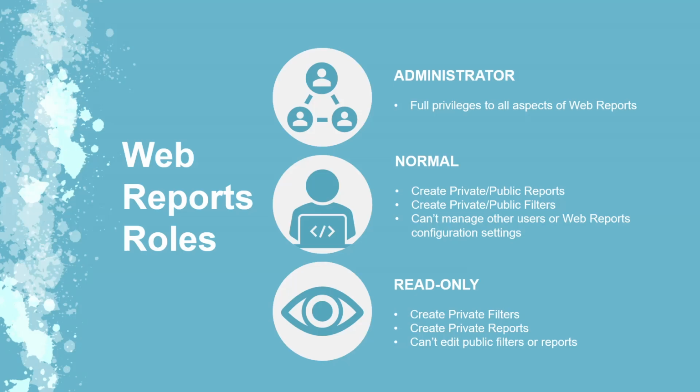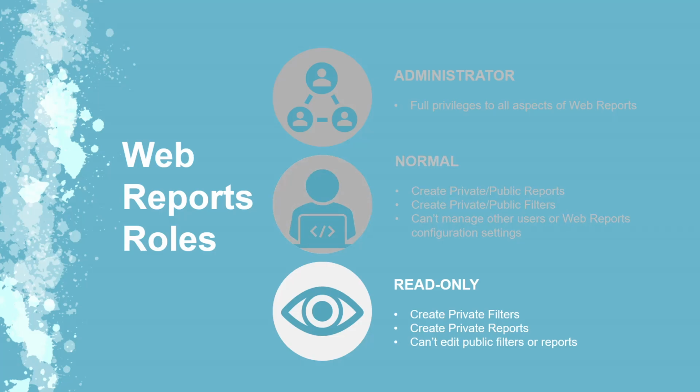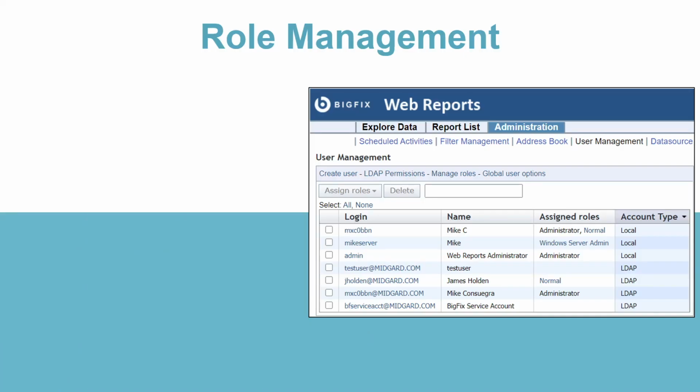Web Reports comes with 3 built-in roles. Administrator gives full access to the entirety of Web Reports functions. The normal role allows a user to create private and public reports and filters, but not manage other users or change any configuration within the platform. Read-only users are able to create reports and filters, but not share them with other users or edit public reports or filters. Those 3 might seem a little sparse, so if the predefined roles don't meet your needs, you can always create custom roles.